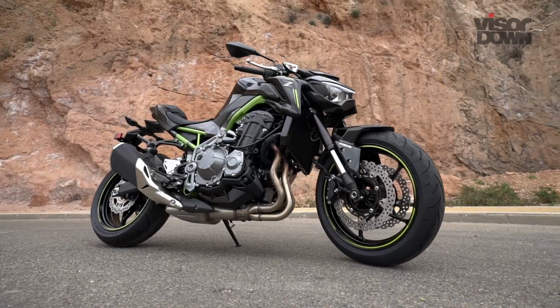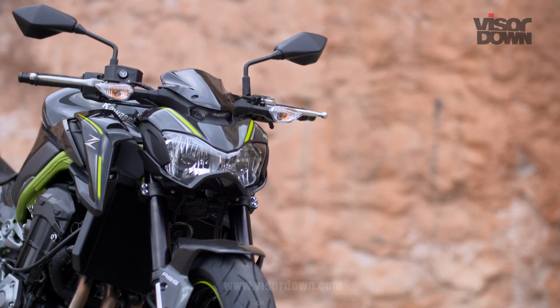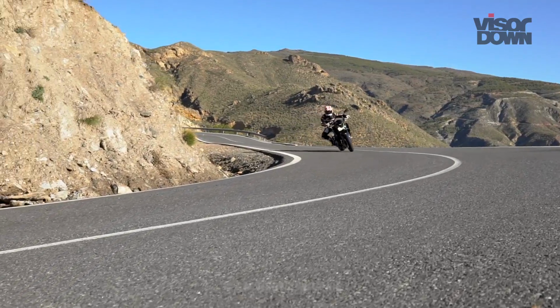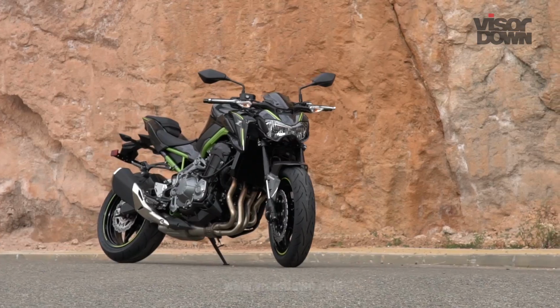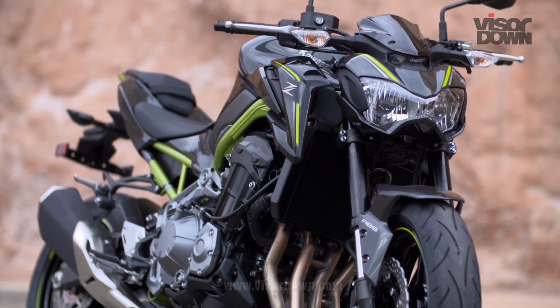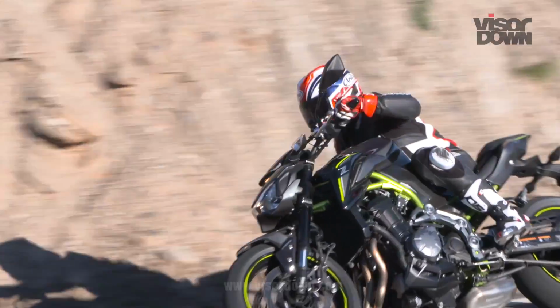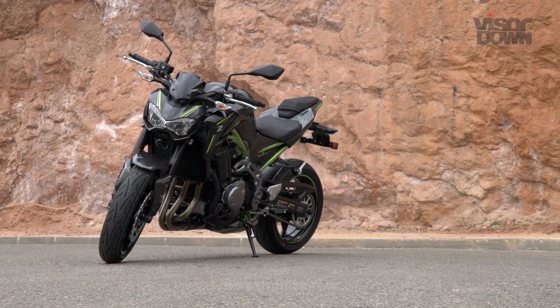It's fair to say that the chassis, suspension, brakes and engine all work together to create a bike that handles and goes effortlessly with a lightness that, to look at, I wouldn't have immediately thought it had. Without question, the new Z900 feels like a great replacement for the Z800. It's simple, light and effective with smooth and exciting performance, and it's going to be really interesting to find out how it stacks up against the competition.